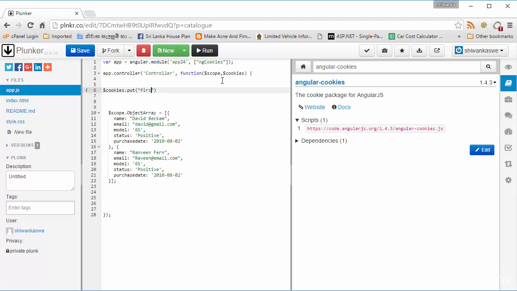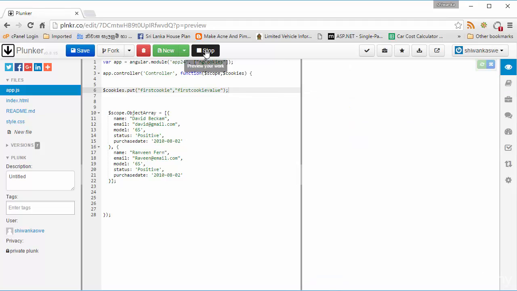I'll use firstCookie as the name for this Angular cookie, and the second parameter is a value for this cookie. I'll use first cookie value for this cookie, and we will run this application and see how Angular cookies work.